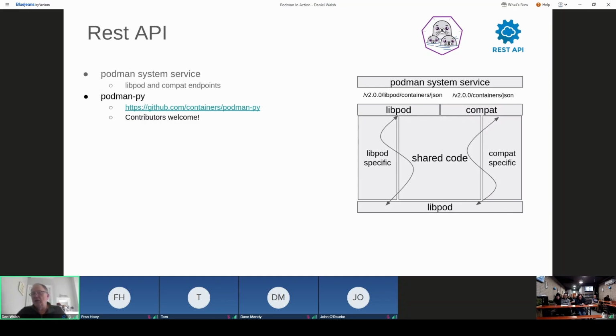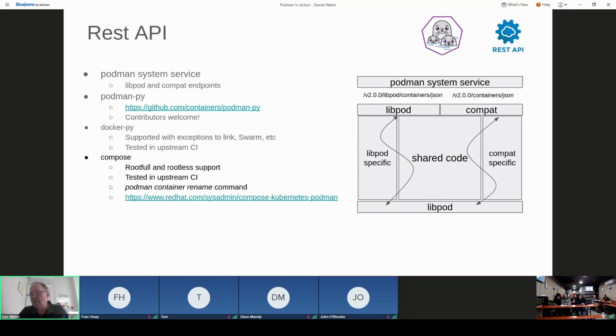We also introduced a library for advanced features of Podman, like pods and other technologies. Then we introduced Podman Py, which is a Python binding. So if you want to use standard Python bindings to talk to Podman, you can. But we also support Docker Py. So if you've written tools that use Docker Py for everything but Swarm, you can actually use those.